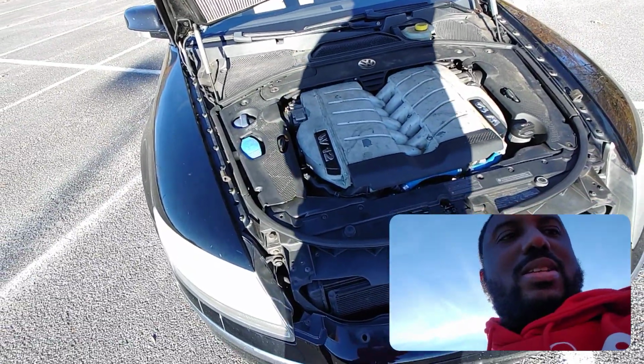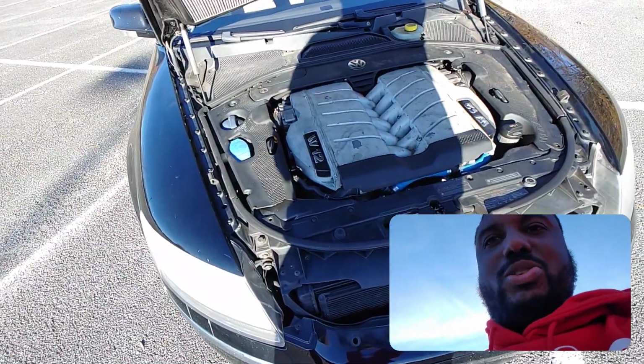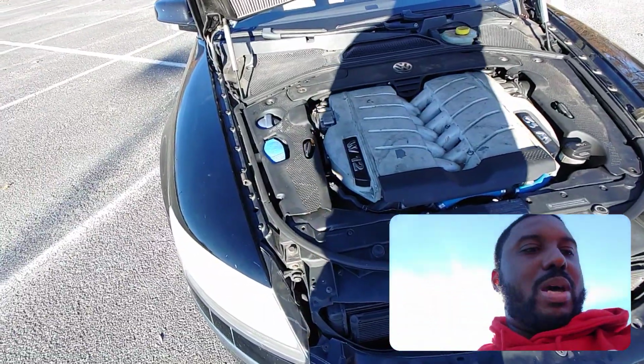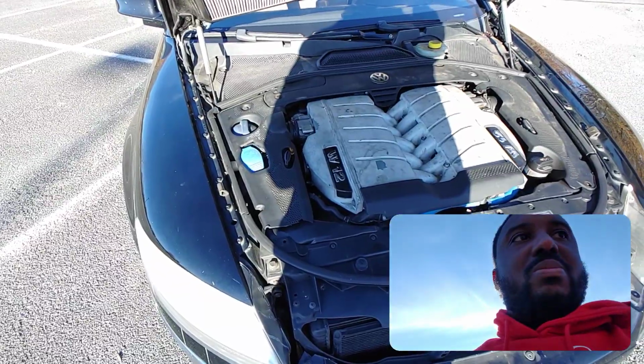I just drove this from here in Chattanooga. Drove it to Mississippi for Thanksgiving and came back. Not a single hitch. No problems.